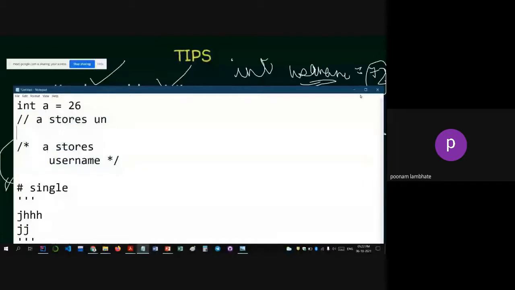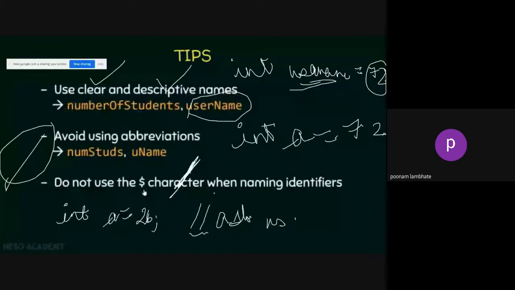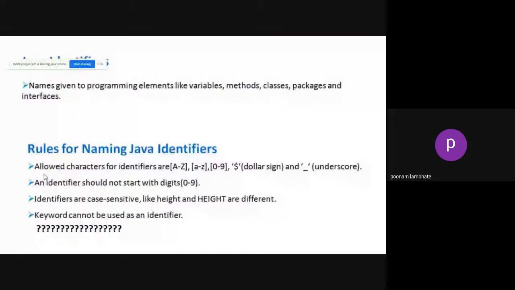And see, now you can use dollar as a part of your variable name. It will not give an error, but usually people do not use it because in some languages dollar is supported like Java, but in some other languages it is not supported. So usually people do not use any special character like this. Even if you use it, you don't get an error, but according to conventions or standards, usually people do not use it. So we have seen the identifier rules.